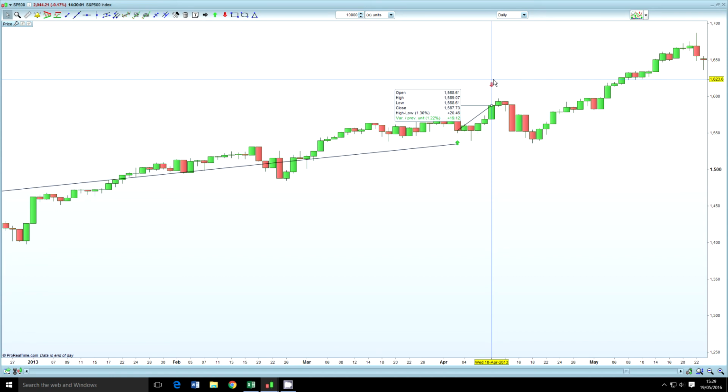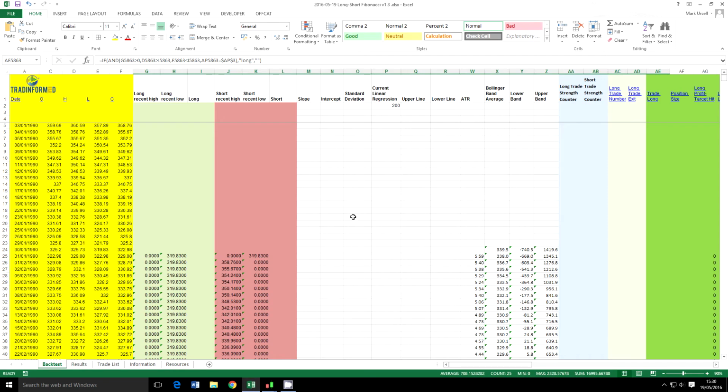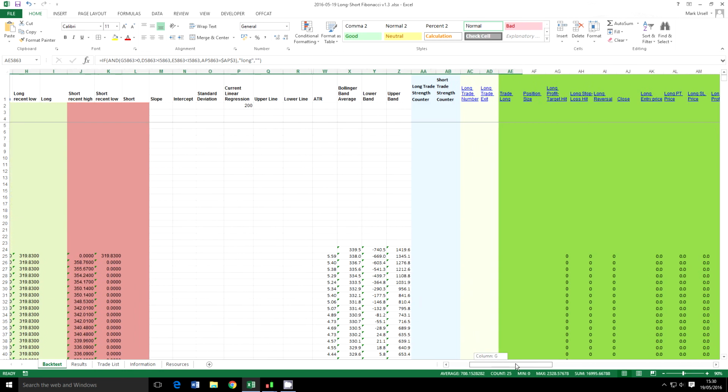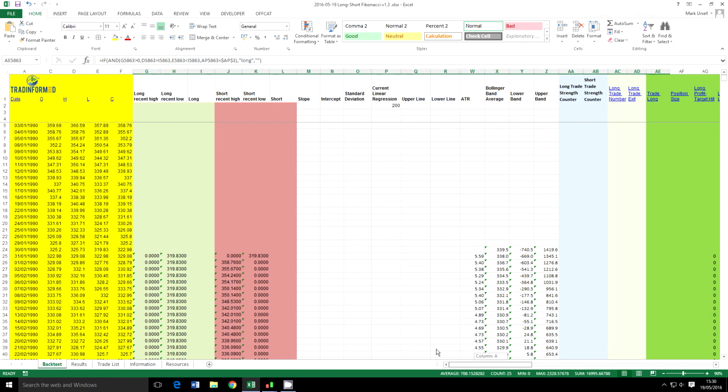Now I'm going to analyze this. As I said, I'm going to do it quantitatively, and I'm going to do it using this spreadsheet here. Now, this is for those of you who might be interested in testing your own strategies. This is a Trading Informed backtest model, and using these backtest models you can test all sorts of strategies, different markets, different time frames. You can put any technical indicators you like in there, and you can use them to test long and short trading strategies. There is a link on the screen if you'd like more information about these Trading Informed backtest models.